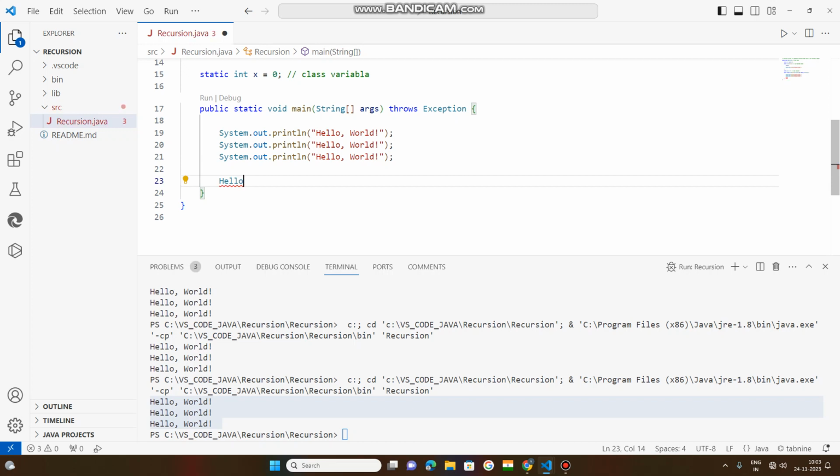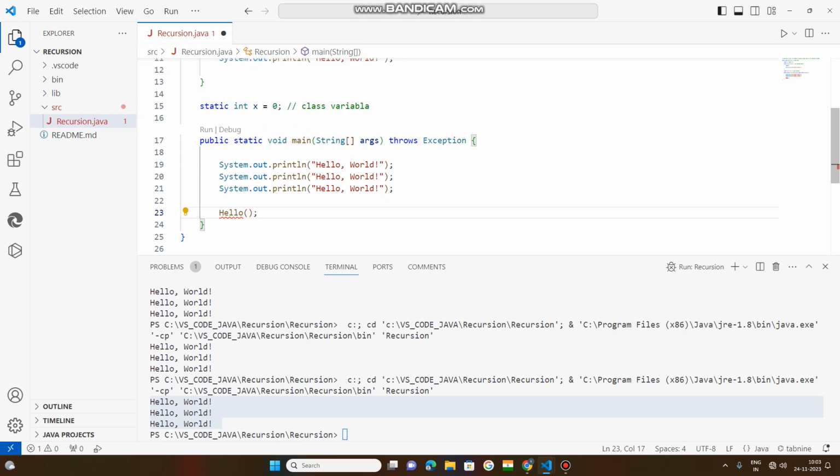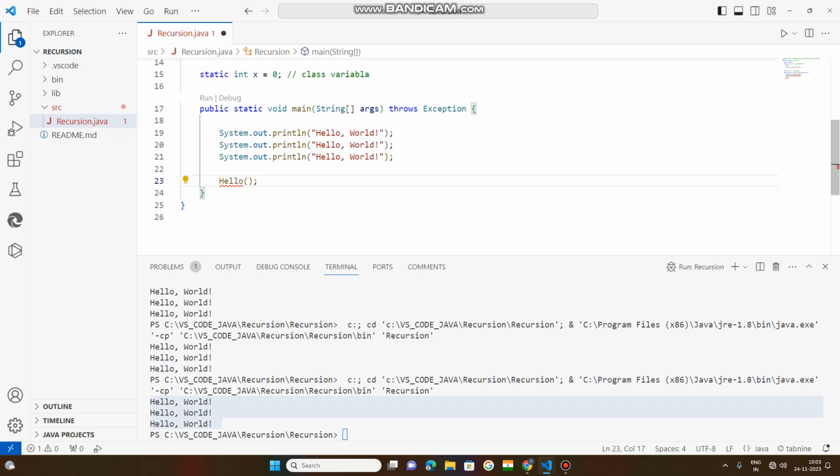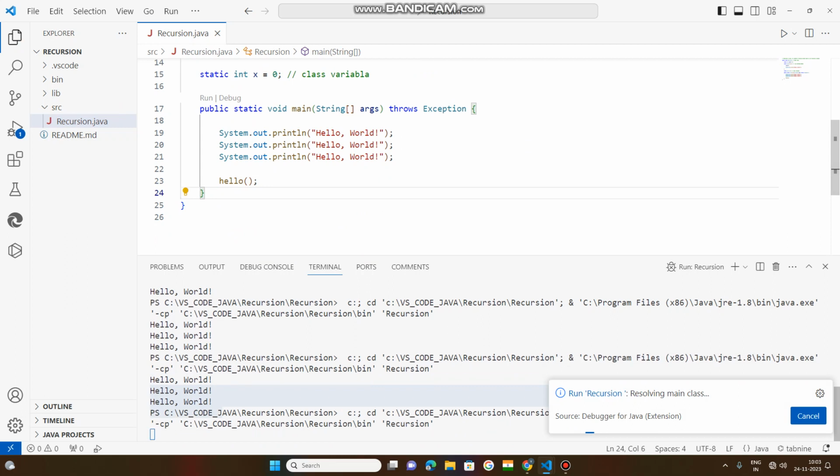Now you are calling your user defined method with your method name. What is your method name? Hello. It is in small letters, that's why it was giving an error. Now compile this code. What happened? Let us try to understand.